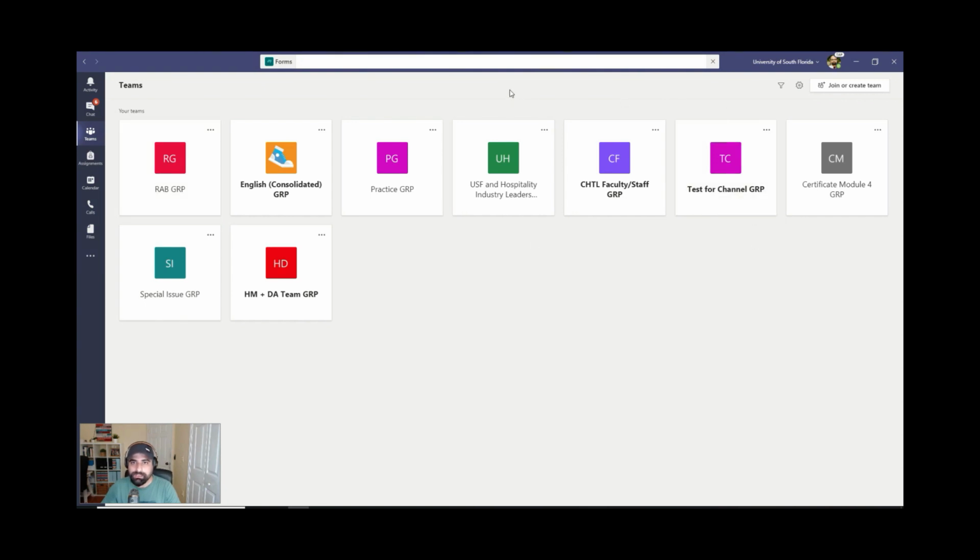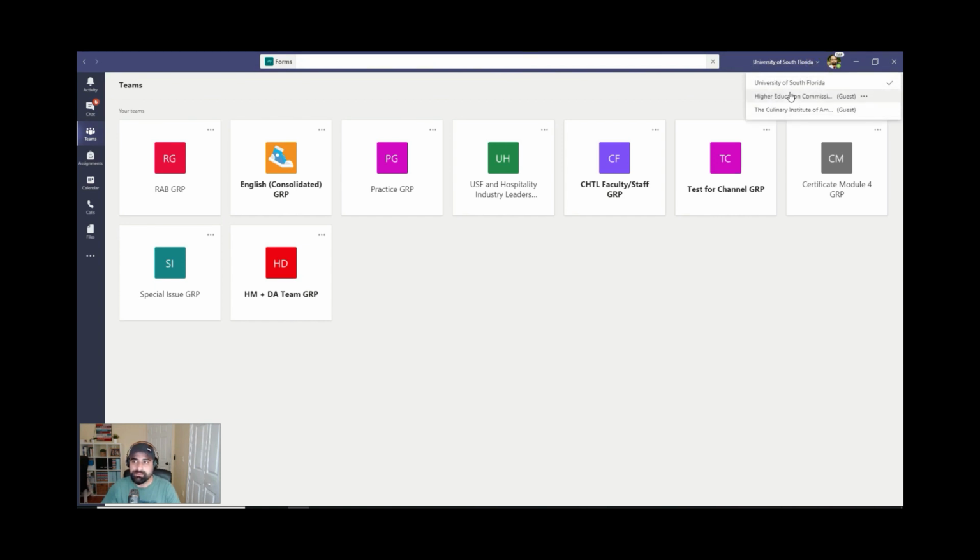Now if you are just starting a meeting, you can just click here, join or create a team. You can join a team through this or create a team, some settings, and then this is a funnel which is just going to help you with shortlisting the teams and whatnot. Now what happens is that sometimes you have multiple email addresses that can help you log into Microsoft Teams. So here's where you can change those.